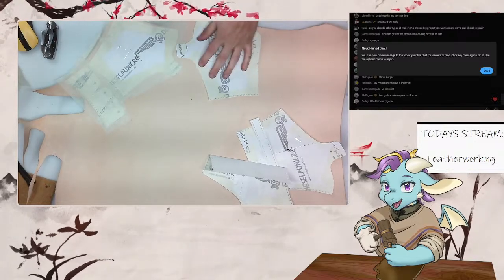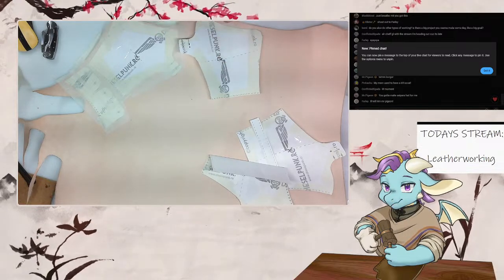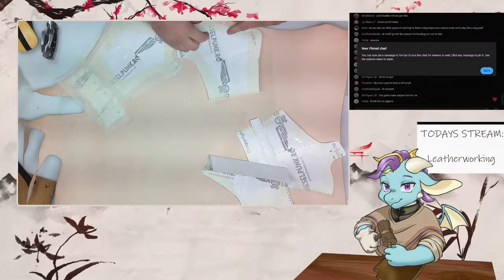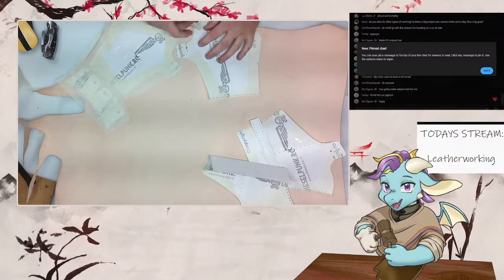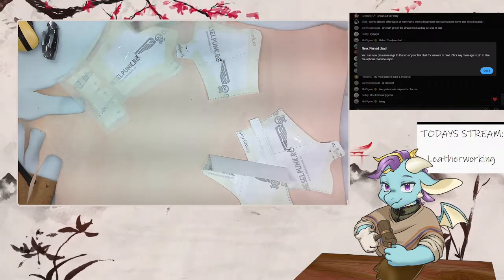I'm making a chainmail shirt out of Byzantine weave, which is meant to be a jewelry weave. I will probably be showing that being worked on in the future as well. Just not.